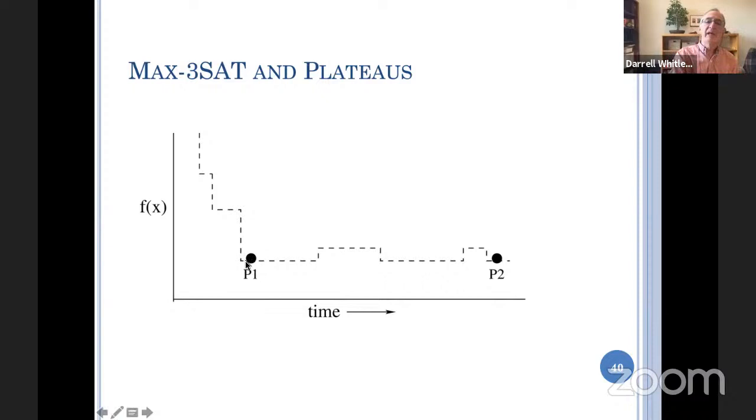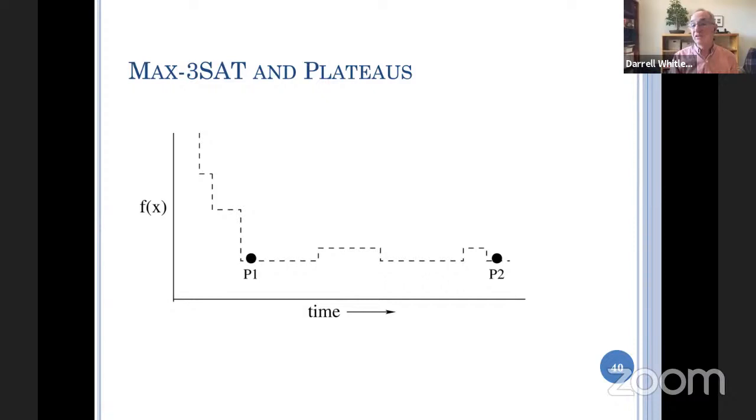But I find the solution P1, then I continue to search. I move on the plateau. Maybe I even take a disimproving move and then drop back down on the plateau. I take a disimproving move, drop back down on the plateau. Eventually, I've been waiting for some amount of time, and I have a solution currently that's P2, but I saved P1 when I first dropped to this plateau. I can now recombine P1 and P2. I don't need a population. I simply need to save points that are either locally optimal or the first points that I find when I enter a new plateau, and I can save those for recombination later.